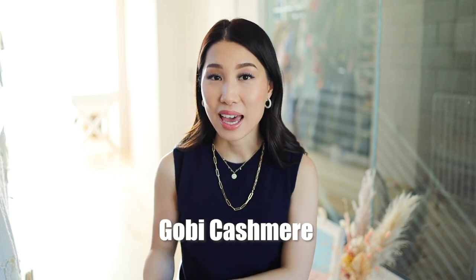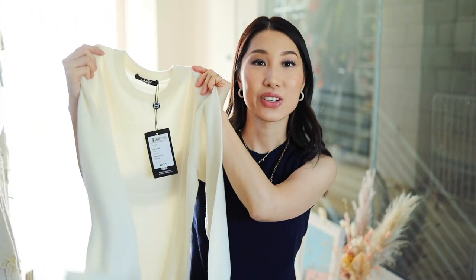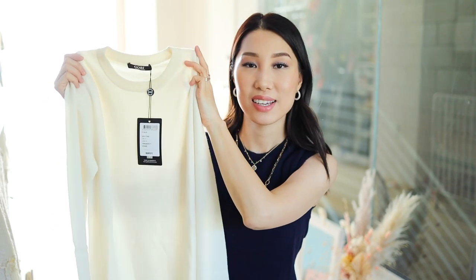For holiday gifting, I think cashmere is always a good idea — very classic, very elegant, very warm during the holiday season. It's nice to give your family or friends a sweater or cardigan; it's something luxury but also very utilitarian. With a hundred dollars you can get pretty nice gifts if you buy cashmere. This time I'm sharing this amazing Mongolian brand, Gobi Cashmere. This sweater is a crew neck, long sleeve — it feels very soft and very warm. I like the quality and details, and the color is a creamy beige, very wearable.